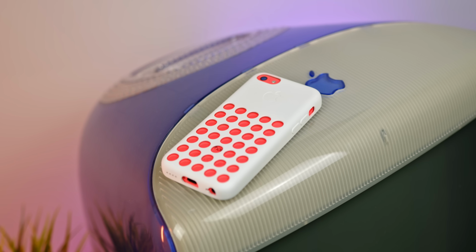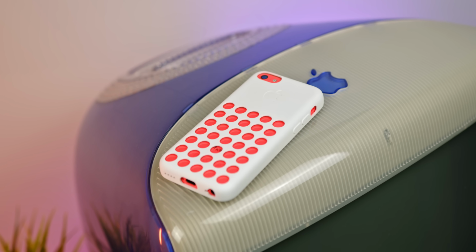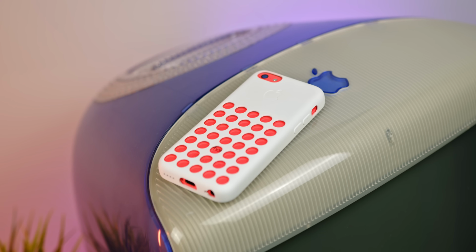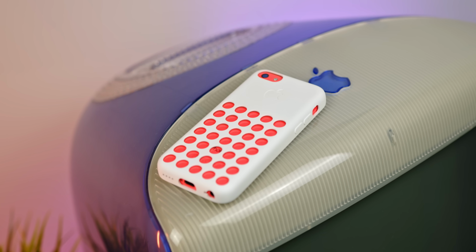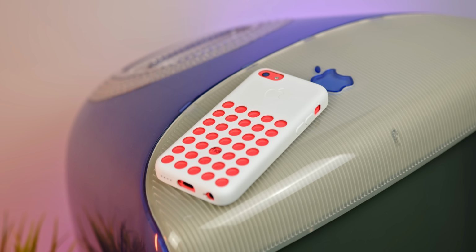Well, a lot. Even a quick glance obviously tells us this case looks a bit silly, but that's something we could easily let slide were it not for a few problems. First, dirt and debris would get into these holes. I remember this happening, just like they did with the windows around the Apple logo or camera on other cases. Sort of inevitable if you're using a smartphone long term and not thinking to regularly take the case off to clean it, but still, that's a lot of holes for dirt to get into.